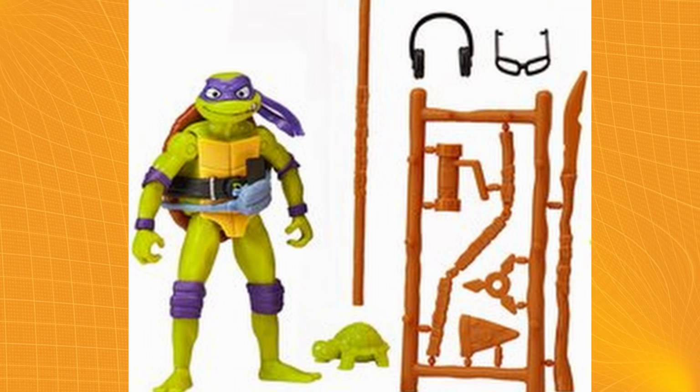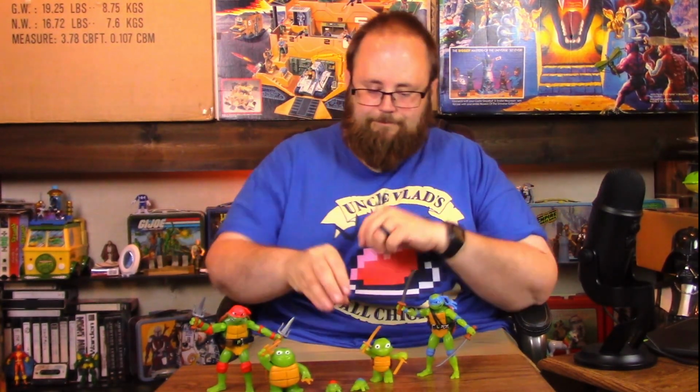The glasses, the headphones, his little fanny pack. So I'm wondering what they would have left out for him. Maybe his toddler turtle will be the skinniest and use the least amount of plastic. I don't know, and maybe they'll do it, and maybe they won't. I really don't know. But back to focusing on what we have in hand here.